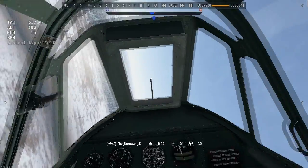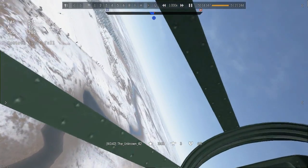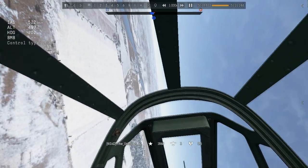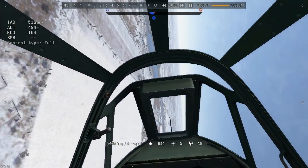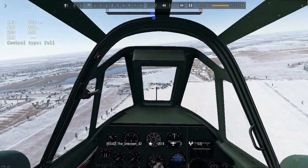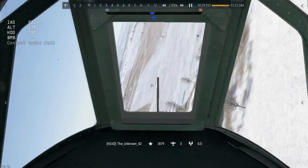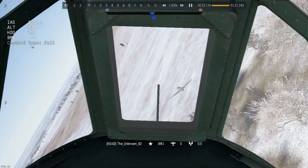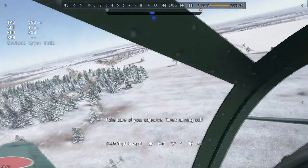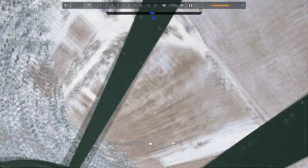Now, Mr. Unknown tries to get a few shots off into the P80, and at this point of time you might be thinking, oh, the P80 noticed him because he shot directly in front of him, but the P80 does nothing to respond to the fact that he's been shot at, and he's completely and utterly focused on that Arado, which gives Mr. Unknown a lot of time to actually get on his 6, get a very nice lead here. He's very close to the P80, puts a few shots into him, messes up his fuselage, goes up into a barrel roll to go into his final attack of this match.